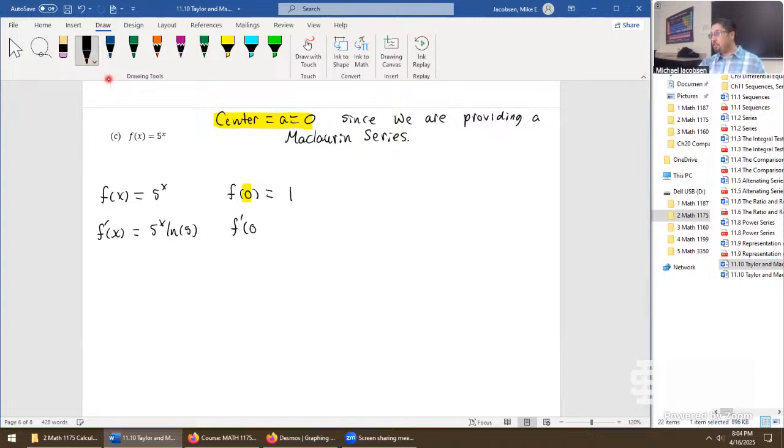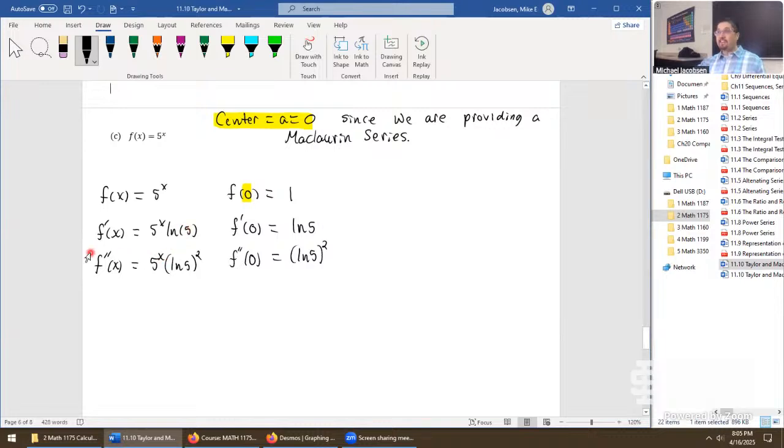But then we do f prime at 0 in the right-hand column. 5 power 0 is still 1. But now we have something interesting. Natural log 5 is going to have to be part of our pattern here. So here's natural logarithm of 5, and then we continue down the line. If we take the second derivative, we have 5 power of x again, then natural log 5 times natural log 5. The power on that factor just goes up by 1. So 5 power of x, natural log 5 squared on the second order derivative. That means the second derivative at 0 is just natural log 5 squared. 5 power 0 still goes to 1.